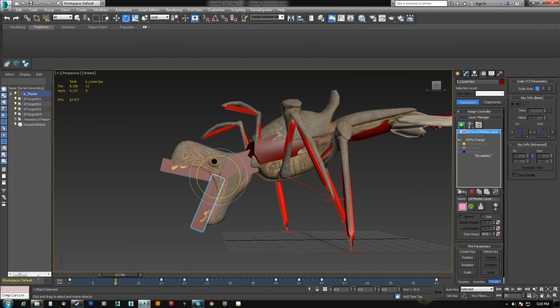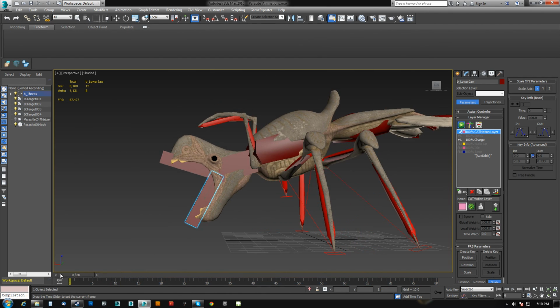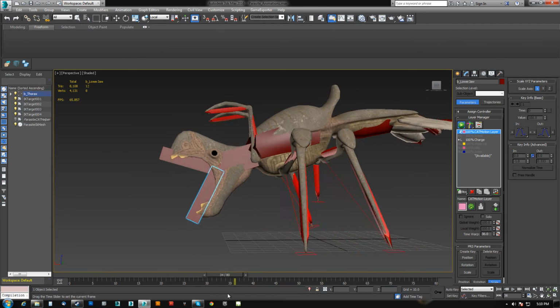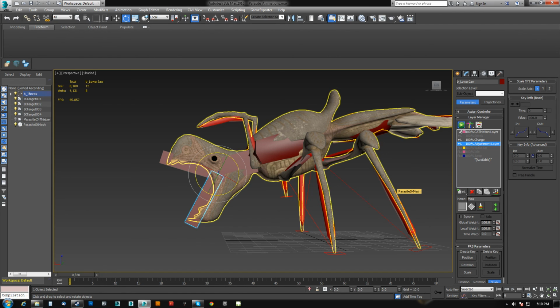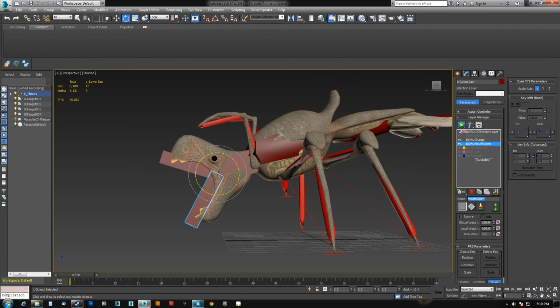So what I would like to do is take that out. He's got his mouth open, and we're still doing the charge animation here. Now we can add another adjustment layer and call it mouth open.